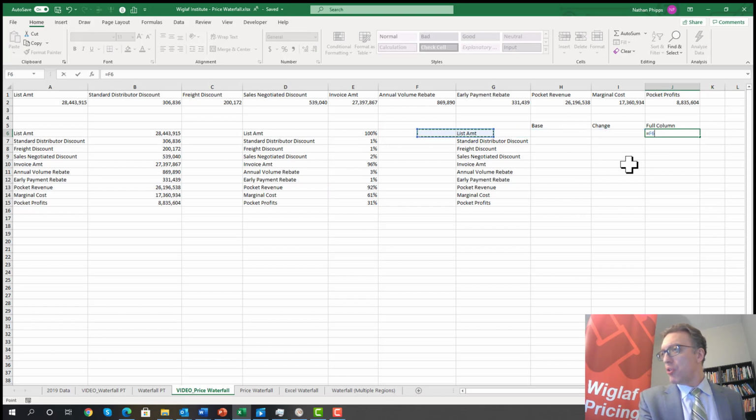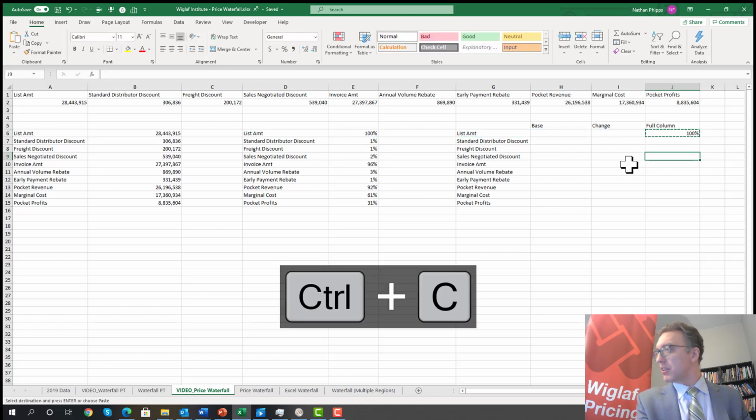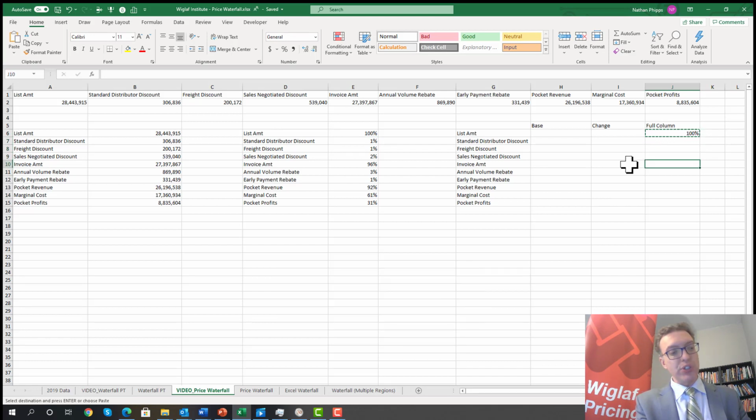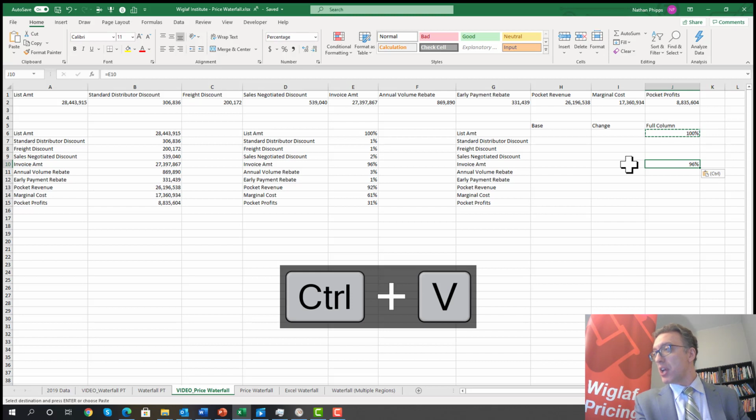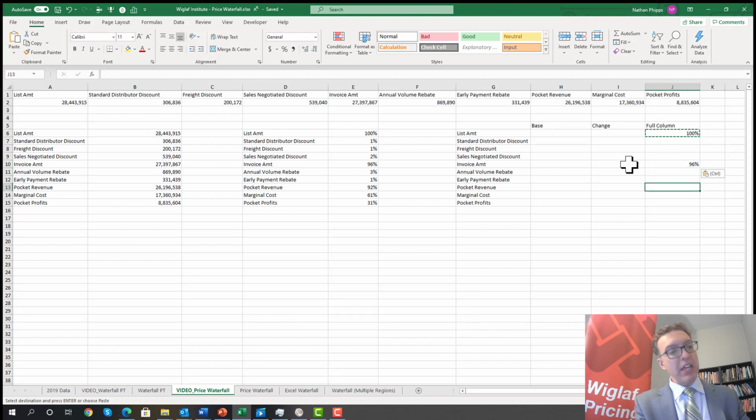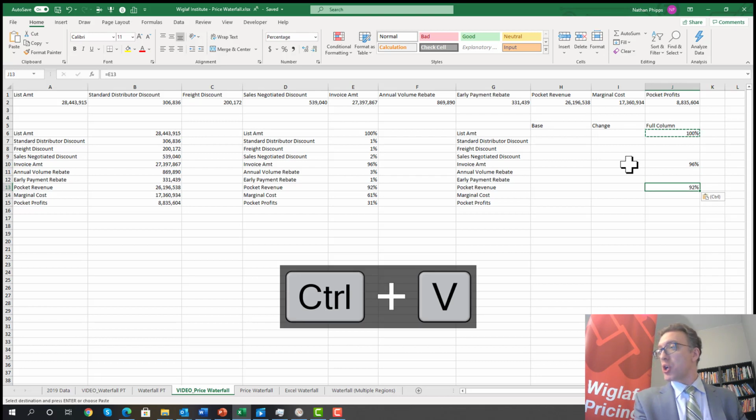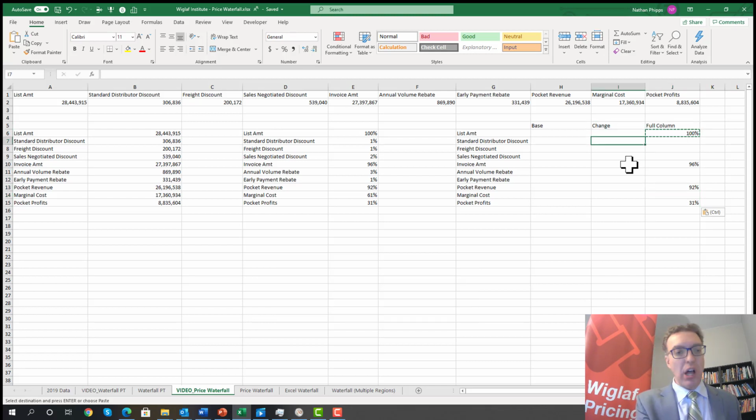So full column, we know that's going to be the list. Skip all three of your discounts because those are going to be changes. You want your invoice amount to show up as a full column. Skip your 2 rebates. You want your pocket revenue to show up. Skip your marginal cost. And you want your pocket profits. Those are the 4 items you have here that are going to be full columns.